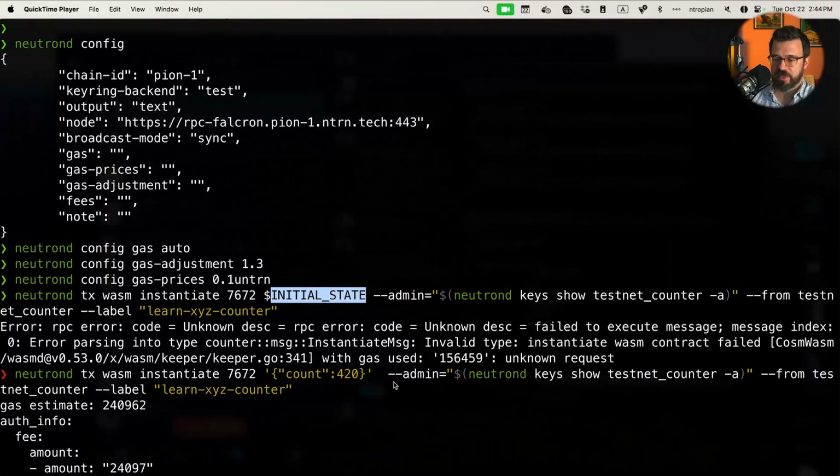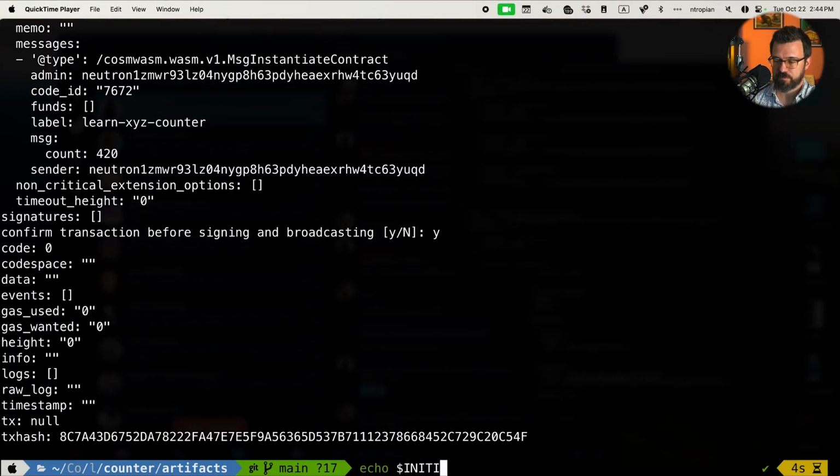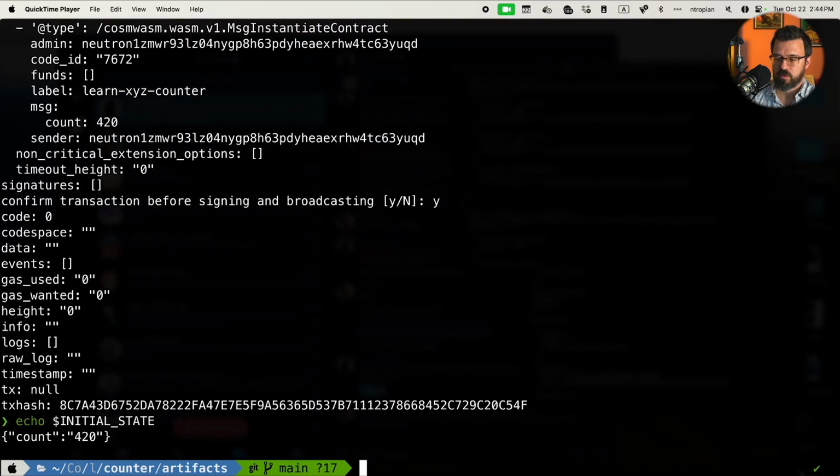If I look at initial state, you see that I have 420 in quotes. So what I did here is I'm so used to passing in amounts as strings because when you have big amounts like coin amounts and so on, the serializer deserializer doesn't like big numbers. So in Cosmos, we pass those in as strings and they become the big numbers once they're deserialized.